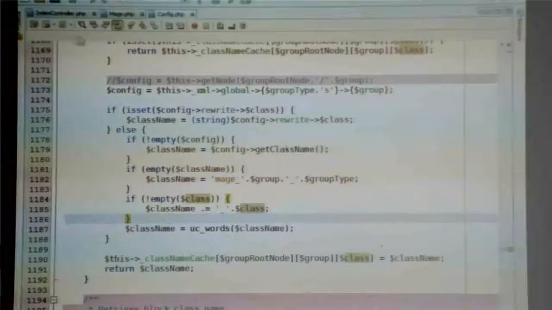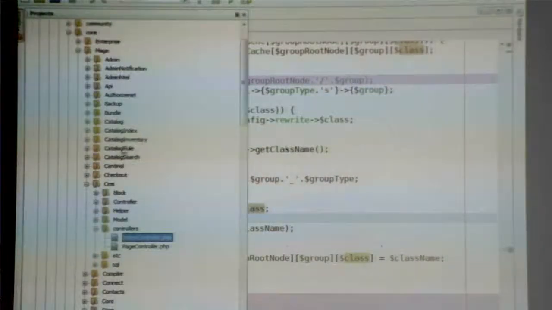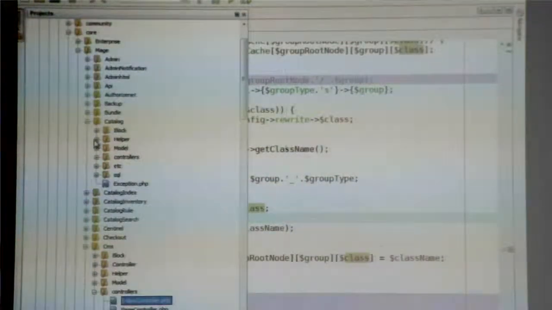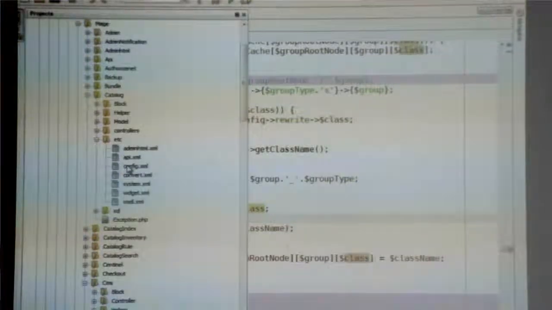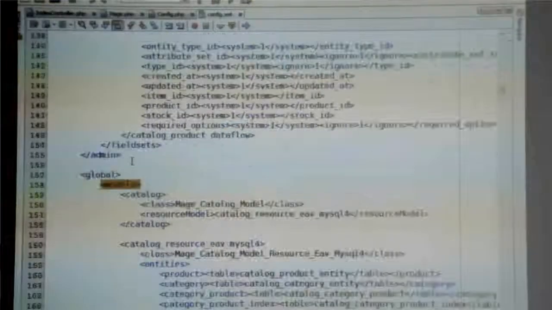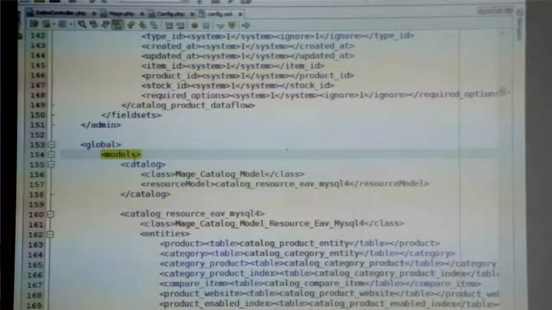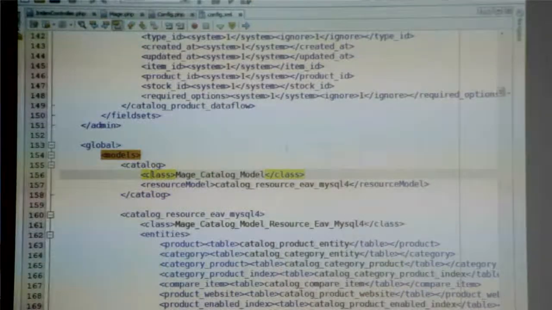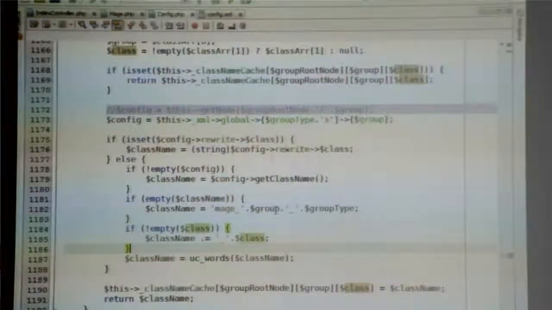So in our case, if you look in the configuration under Mage catalog, etc config, models catalog class, this is how we resolve our way here.